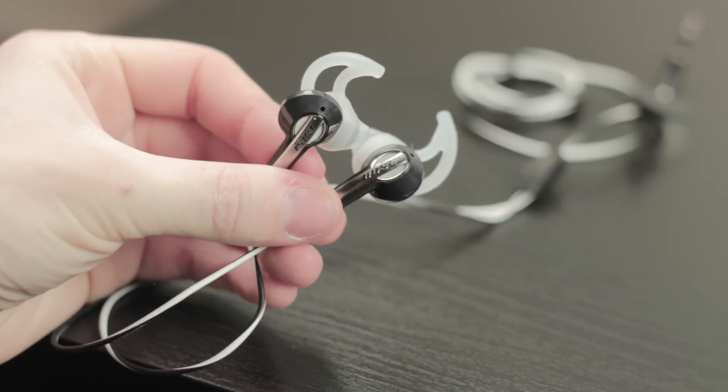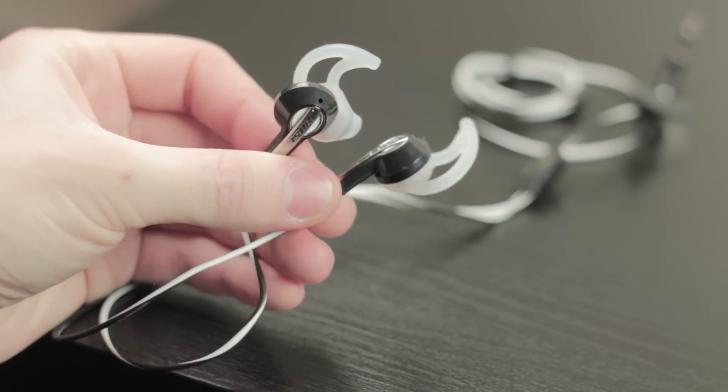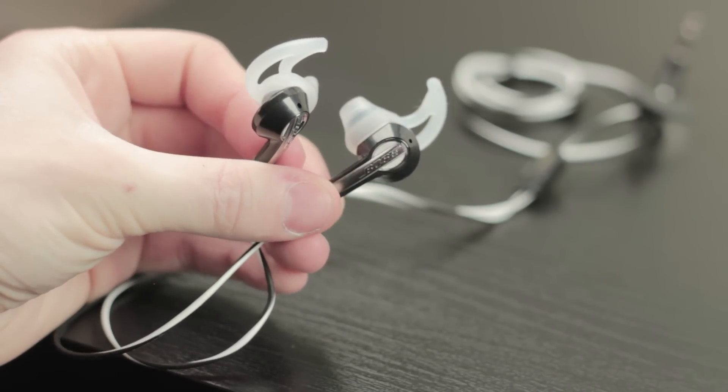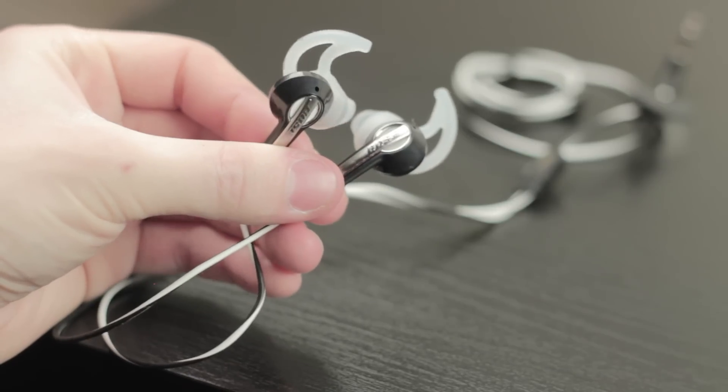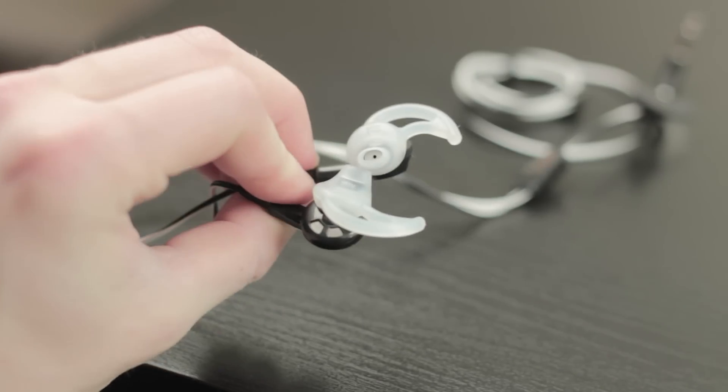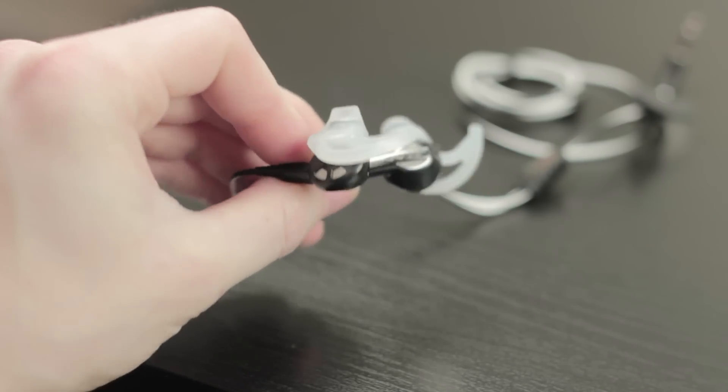If we take a look at the IE2 headphones themselves, you'll see they are made of a high quality plastic that is both good and bad. It's good because it allows these headphones to be very light which will increase the overall comfort and will make them much harder to fall out of your ears, but it's bad in that they are more prone to breaking.